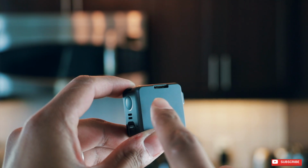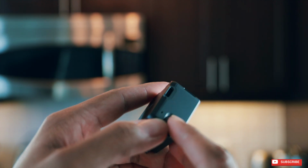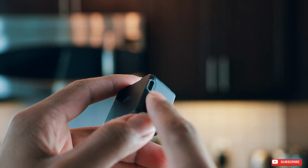Well, the answer is you actually can't. You actually have to use this. You've got to use the dual screen or the power combo attachment to connect to the camera. And this piece, you're going to notice, does have a slot for a memory card as well as a USB-C port for you to charge. So anytime you want to charge or use your memory card, you actually have to have this on.